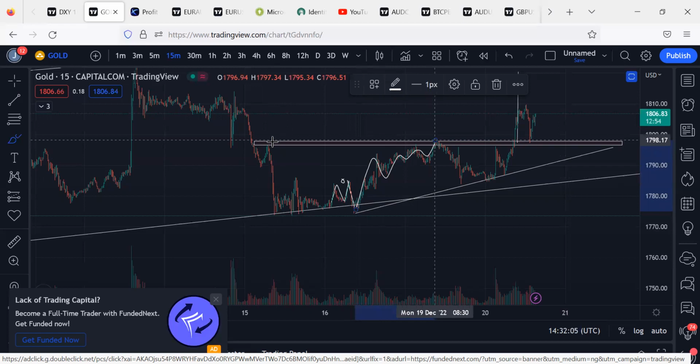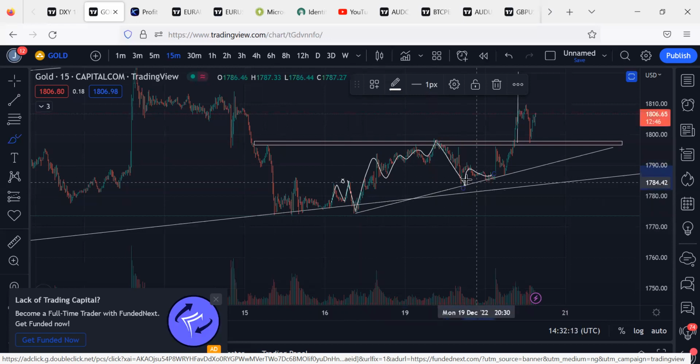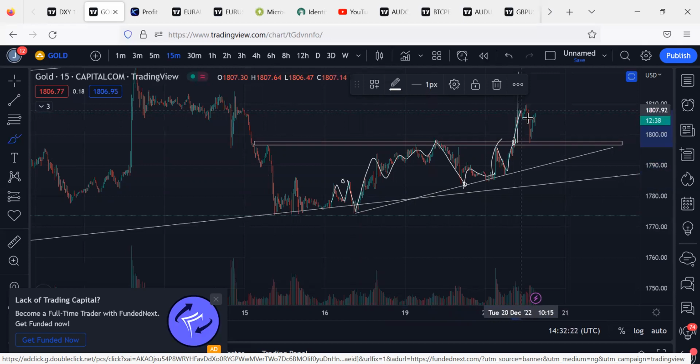Now go to our resistance here. We flushed down. Are you getting it? We still didn't break this structure. So definitely, what are you expecting? When you enter your trade from here, what you're expecting is that we'll come to a resistance again. We didn't break it. Finally, we broke the resistance, which has come up and retested.